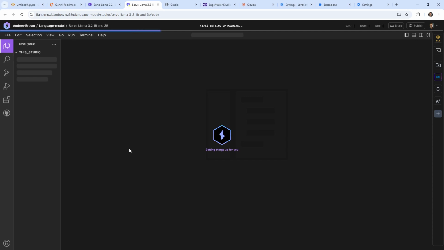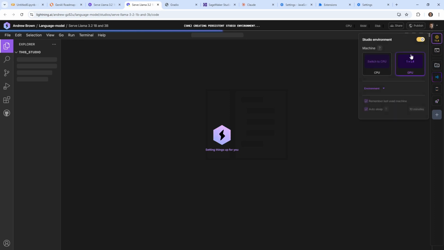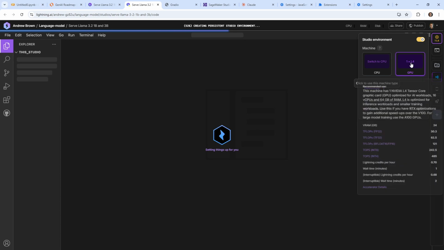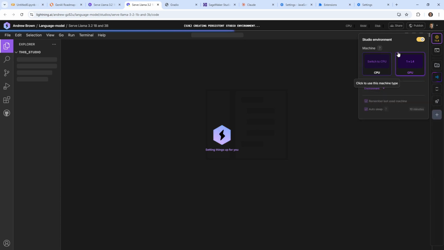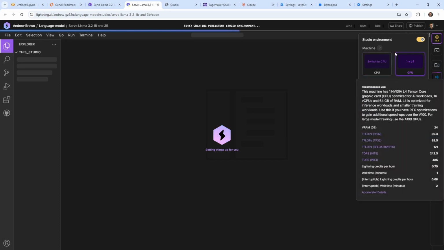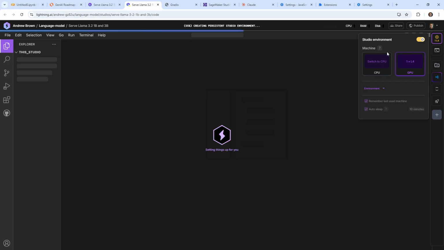And so what's interesting about this one is that it's not just notebooks. Like it has the VS Code experience. It has notebooks. You can just open up the terminal directly. And the environment is controlled over here. So if I click into here, this is between CPUs and GPUs. So you can easily switch between CPUs and GPUs. So it will shut down, but it'll bring the environment over. So it's a lot more flexible.